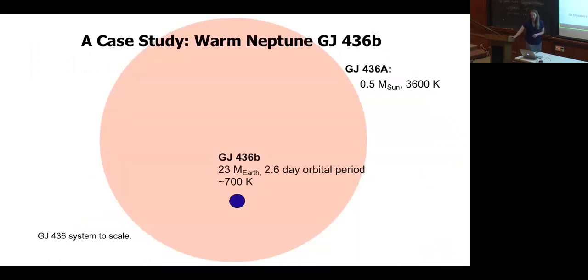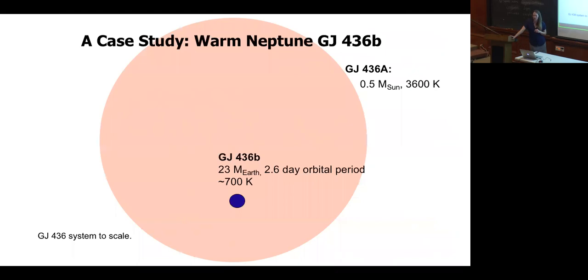Okay, so for most of the rest of my talk, I'm going to focus on one planet, because I think, much as Travis did, it's nice to have a single example to think about. My planet is not a hypothetical planet. This is a real planet with real models. It's a planet called GJ436b. This is a very well-studied former Neptune, so mass and radius similar to that of Neptune in our own solar system.